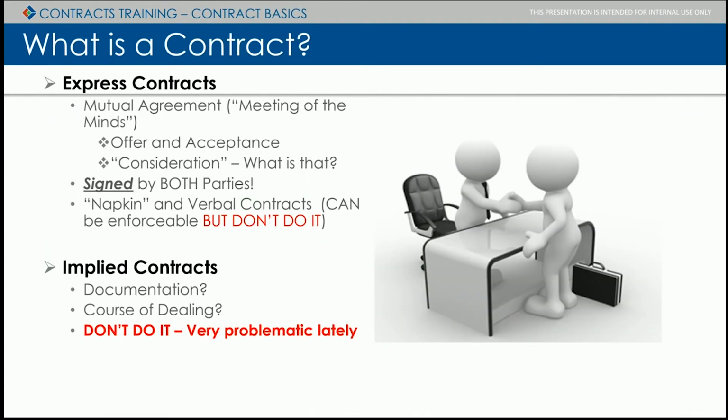So let's get in quickly. Most of you all know what a contract is, but it really is a promise to do something and getting something in return. In legalese, it's a meeting of the minds. And two of the first things you learn in law school is about the offer, someone offering you something of value and you accepting it. And you need to have both those things to form a contract. The consideration is the value.